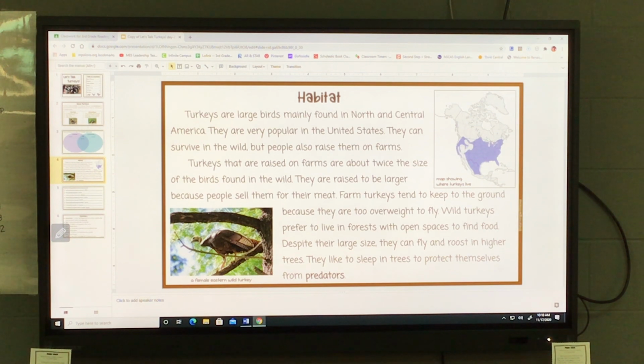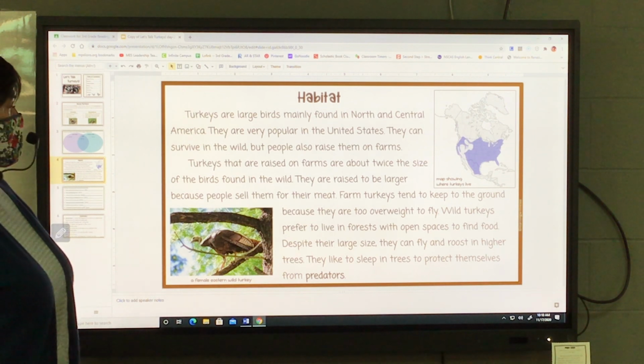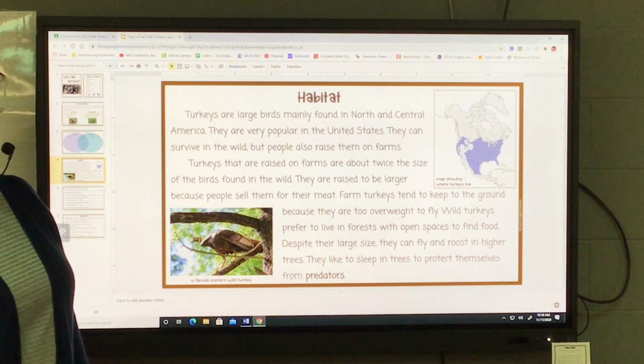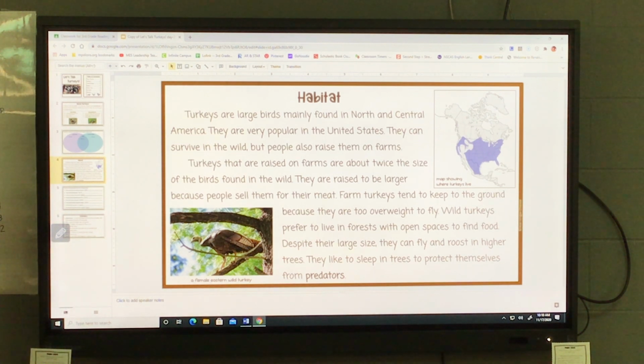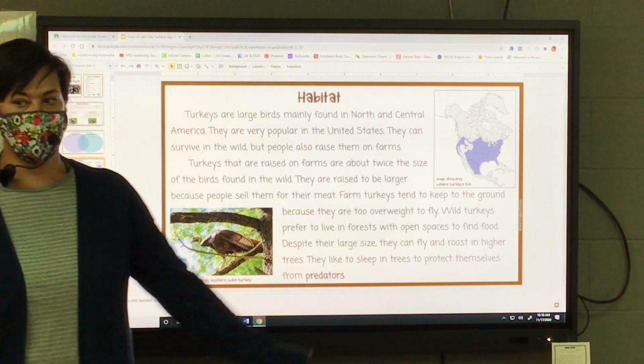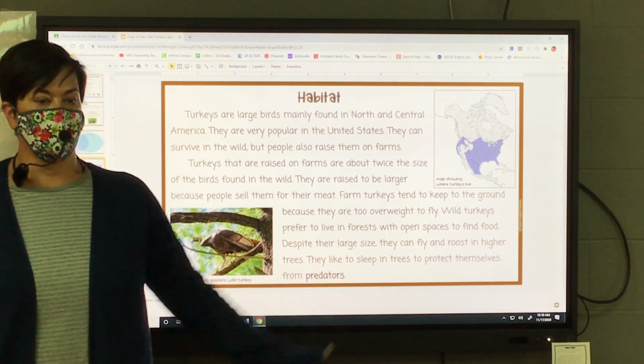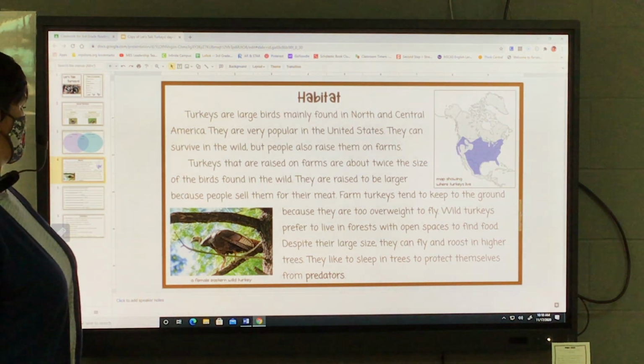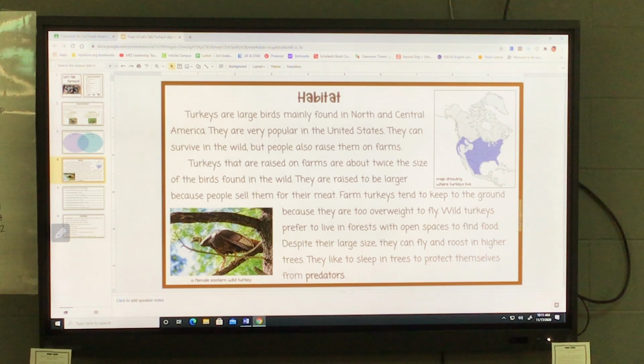I thought it was gonna say they cut the leaves off, so the feathers. Oh, snip them so that they can't. Some people do that to birds, clip their wings. I thought it was gonna say the type of bird that just can't fly, kind of like penguins. So why can't they fly? They're too fat. Yeah, they're too fat. They're too overweight. I can relate. I wouldn't be able to fly if I were a turkey.